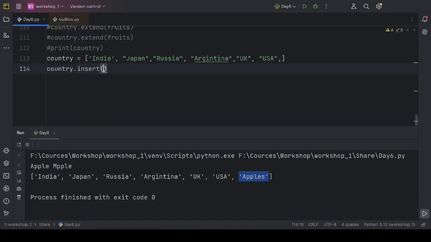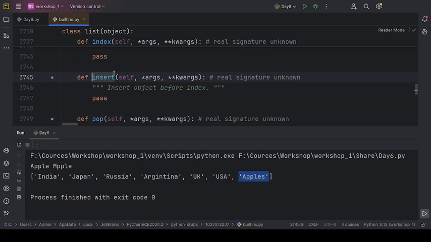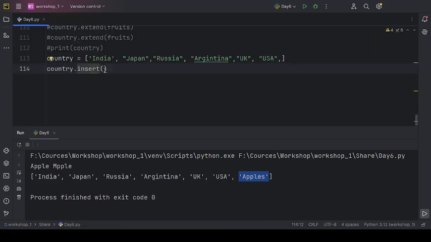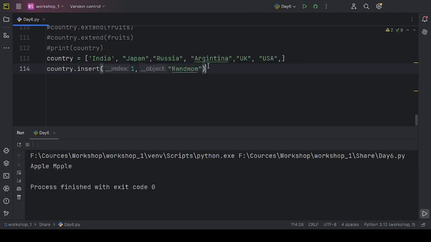What are the parameters it takes? It is not mentioned. So let me pass the index number 1 and pass a random object. Okay, the error is not thrown in the console.